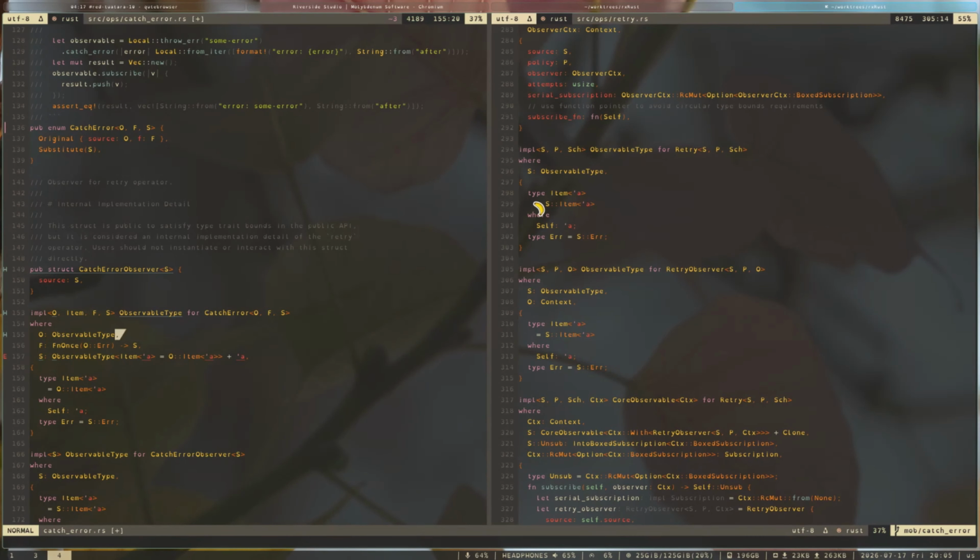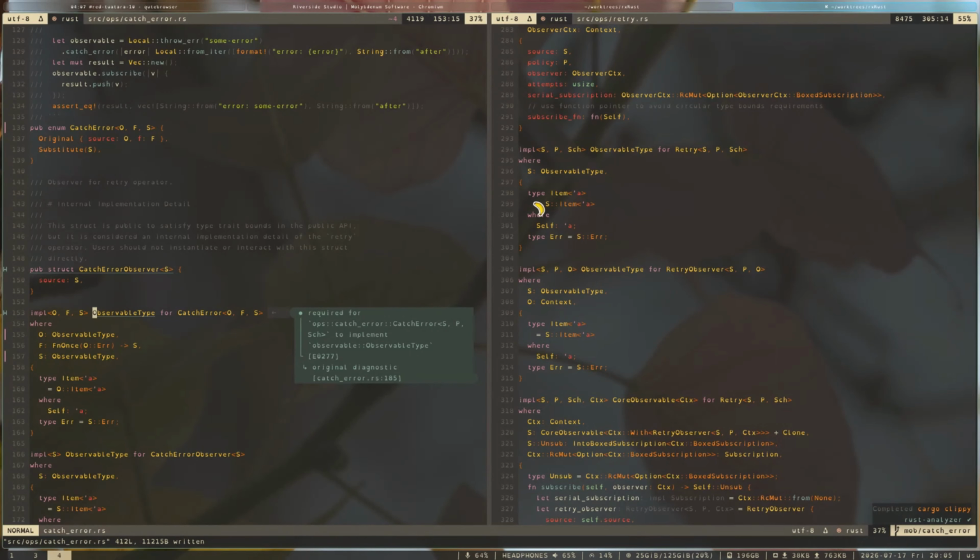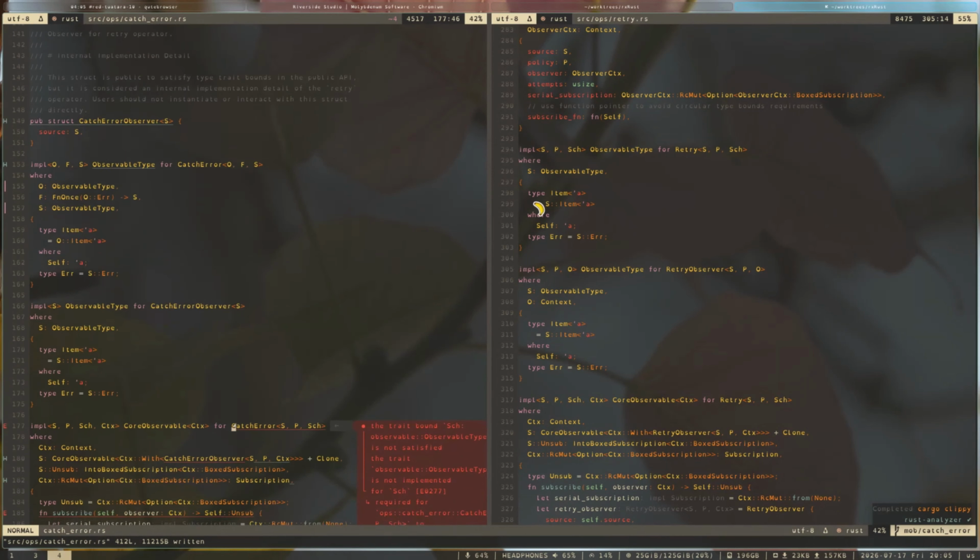I don't know that maybe we don't need to declare this relationship here. It seems that at least for this, this seems to work. So maybe we don't need to declare that relationship. The point is that this O and this S have the same item.